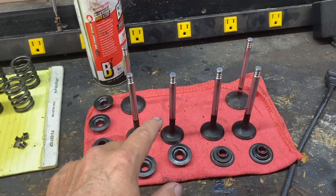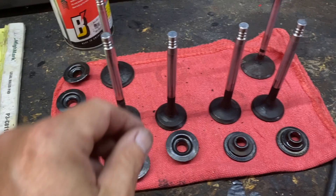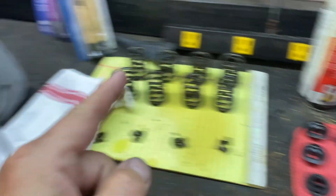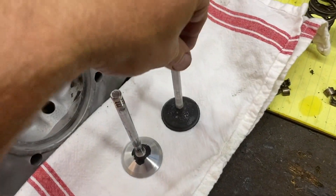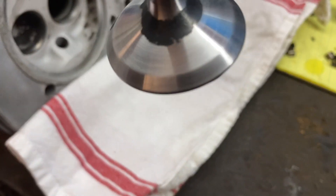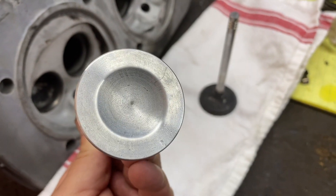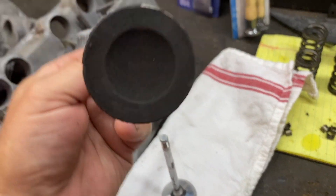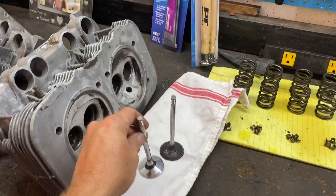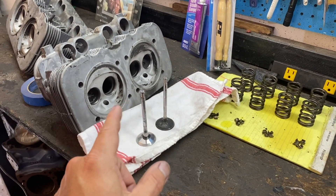It doesn't matter if you're working on a Porsche, a Volkswagen, a Pontiac, a Ford, or Chevy - if you're going to reuse your valves when rebuilding your heads, you've got to clean them up. Look at these things, they're dirty. There's no way you want to put dirt back into a rebuilt head. Here's one we pulled out not yet cleaned, and here's one I just cleaned up. It's not perfect, but what counts is that outside edge that we're going to have to lap in another video, and on the bottom part we need it to be nice and shiny. You can see it's a big difference. It takes probably 10-15 minutes per valve - a little time consuming, but it's going to make the world of difference when you're rebuilding your heads.